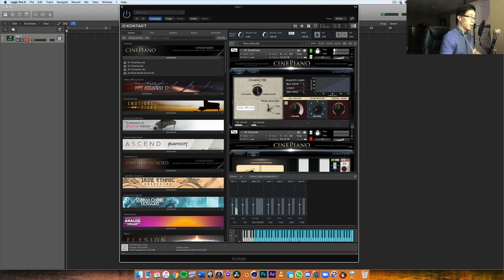And then here in the character area, you can also choose if you want a more intimate sound, which pulls in the bias piano curve, and the other way around gives you more of that aggressive tone, which is the more bias forte. So there are two ways you can affect the curve there, which is really cool.